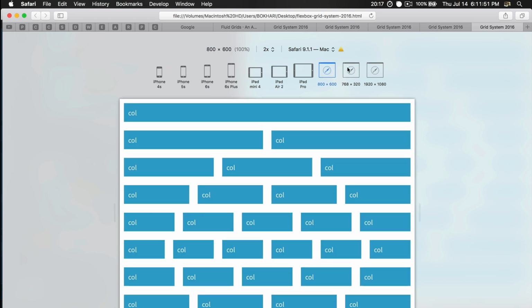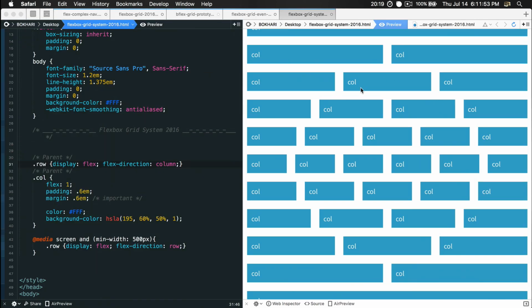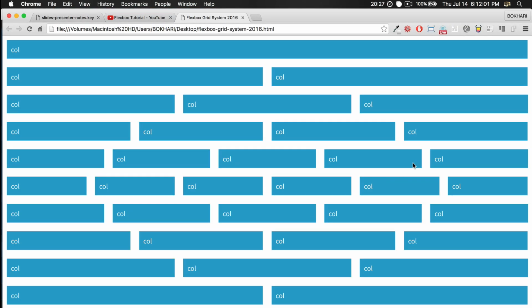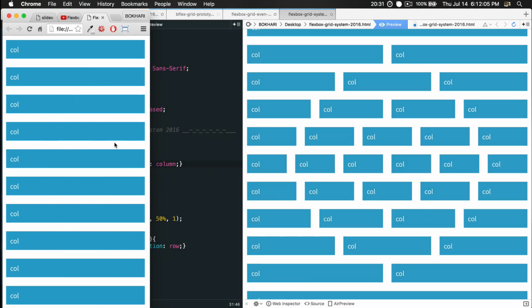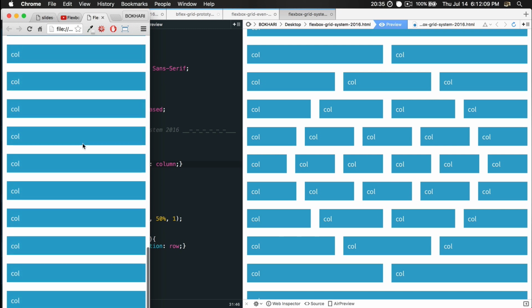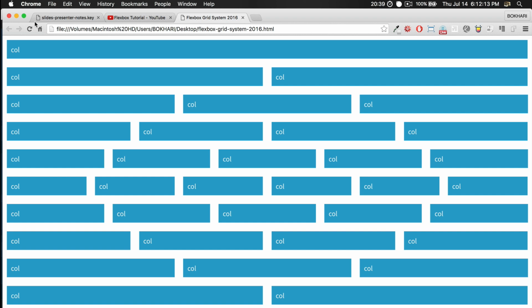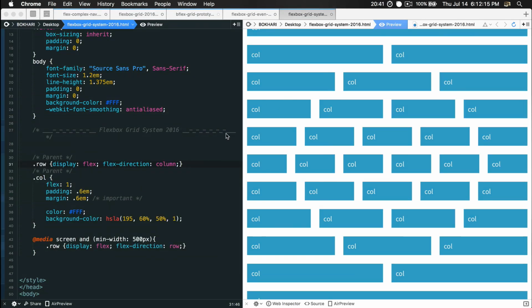Okay, all right, that's Safari. And finally Google Chrome. There you go, no scrolling anywhere. Okay, so there you go, that's beautifully crafted. That's the Flexbox.